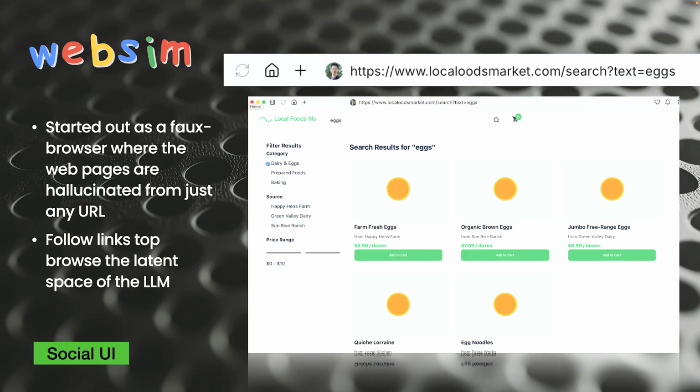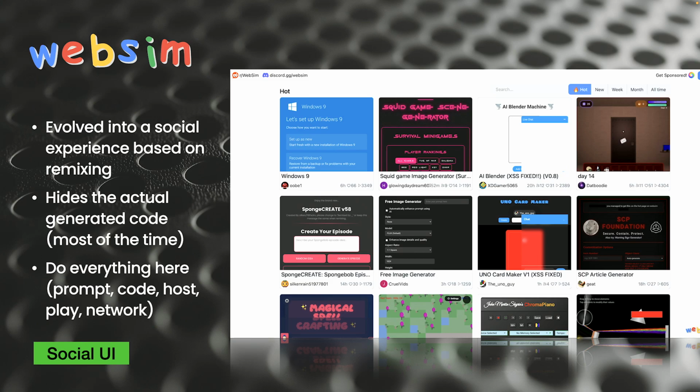So one way to think about it is that the URL is the prompt. And based on the URL, what would a web page with this URL look like? It generated a plausible looking local foods delivery service. But now, with some iteration and community feedback later, it has evolved into less of a browsing as a single person surfing the latent space, but actually a real concrete sharing of these pages that may have started as a URL, but you can add additional prompts to refine that page.